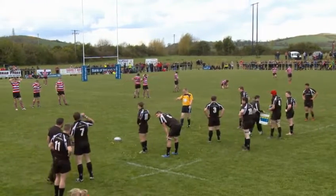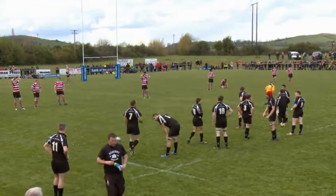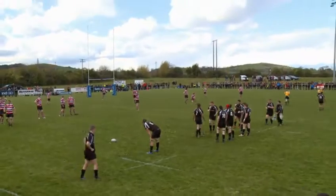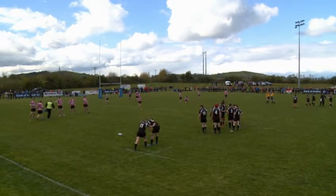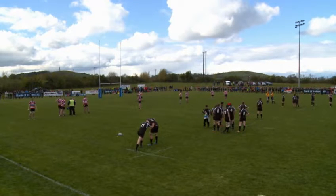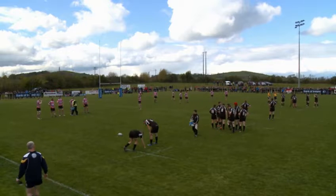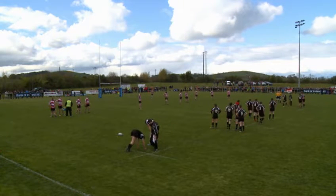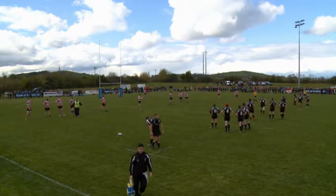The line out has worked reasonably well. Wesley Carter has cut some nice ball for them in the middle of the line out. I see Doc O'Connor is getting his forehead wrapped at the moment. He's not ready to come back on just yet, but I imagine he'll be back on shortly. As this penalty is waiting to be taken, the referee is now speaking with his assistant on the far side. I think he has spotted possibly some foul play, and it's going to be against Enniscorthy.